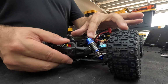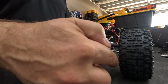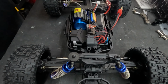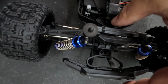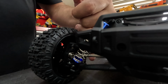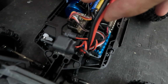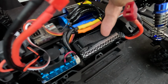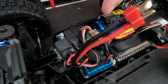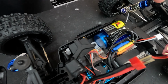So a couple things you wanna know. It's got full metal shocks, full independent suspension, upper and lower A-arms. It's got a nice bumper here on the front, which let me show you, has like a little spring insulator there, which should be really good at protecting it. All the metal running gear that we were talking about. You got a resistor, the separate radio from the ESC, which is a 45 amp ESC. Here's your battery compartment, which we're gonna have to end up moving this ESC probably over here on top of the steering servo so that we could put a bigger battery in there.